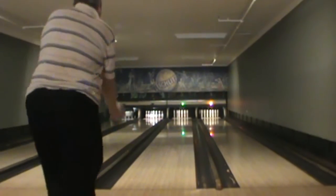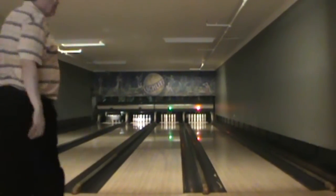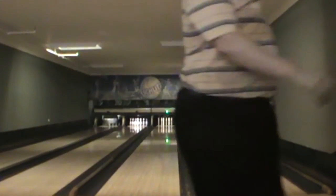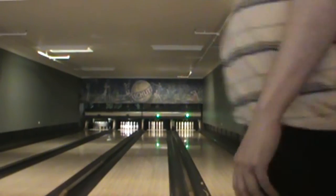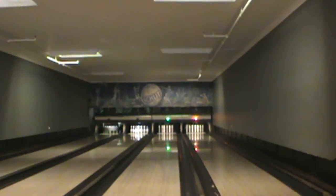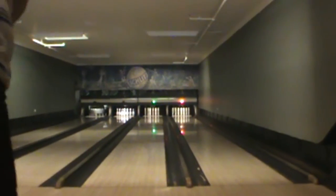Here's the approach. He throws it toward the wall. Down the middle. Oh, beautiful. That looks good. Oh, unlucky. He's got his third roll left and six pins left to go. What's going through his mind right now, Ryan? I don't know. That's great commentary from Ryan here.